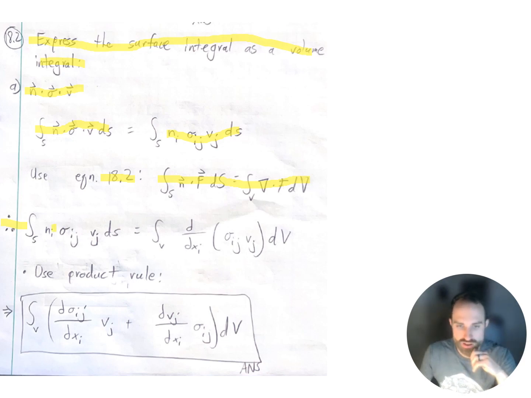So we're taking away that normal vector and adding that gradient and taking the divergence of those two vectors there. And from here we can simplify it further by using the product rule and just split those up as so, and that's with respect to dV and V, just like Gauss's theorem says, and that's part A.